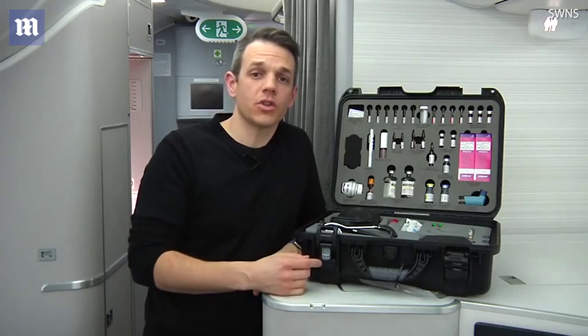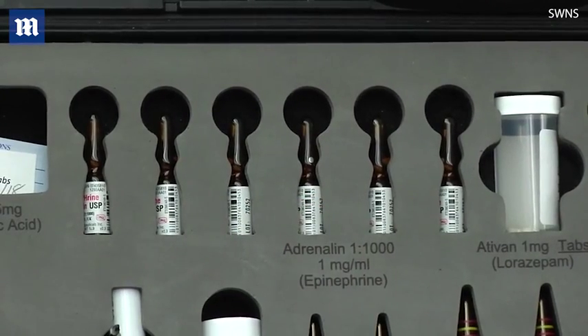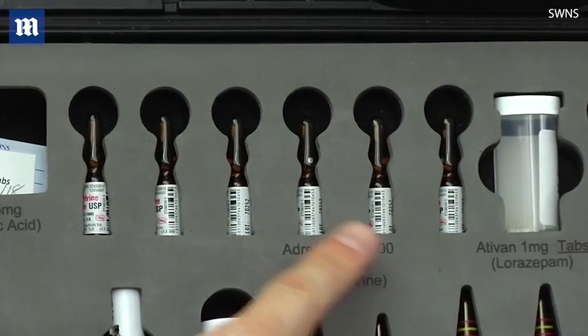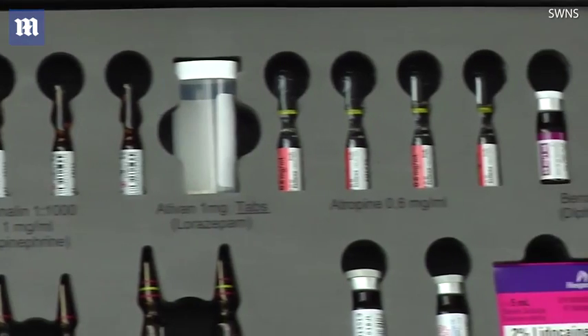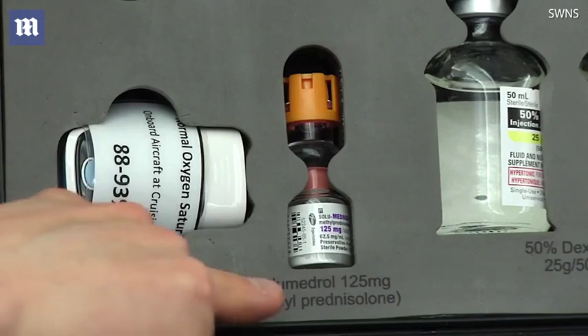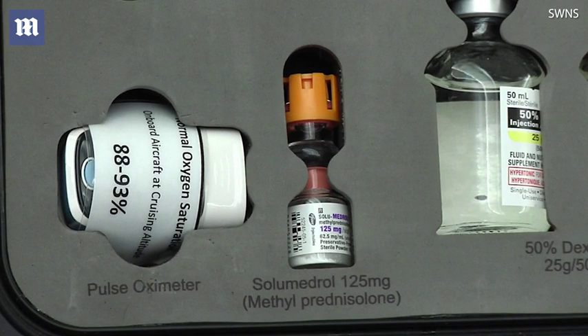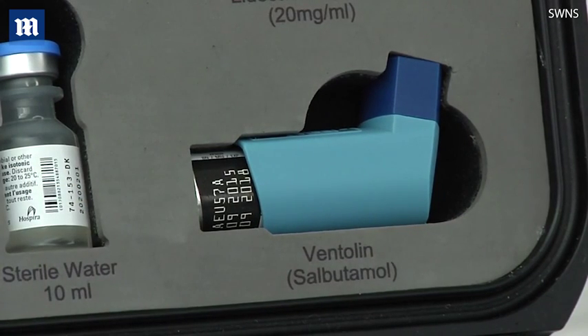I'm going to walk through the top half of the kit and some of the pertinent medications. At the very top we have adrenaline or epinephrine in a concentration of 1 in 1,000. This should never be given IV but should be given IM, unless there is a cardiac arrest, in which case there are instructions on how to dilute it down. There's also Ativan, Atropine, Benadryl, and even medications like Haldol and Valium. Note that there is a powder form of Solumedrol which you need to reconstitute with sterile water, and there's Ventolin that can be administered for people who have wheezing or respiratory distress.